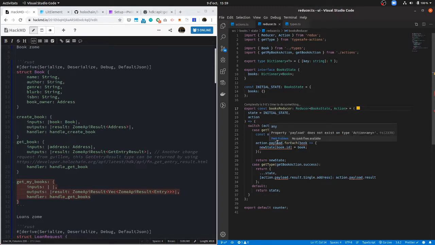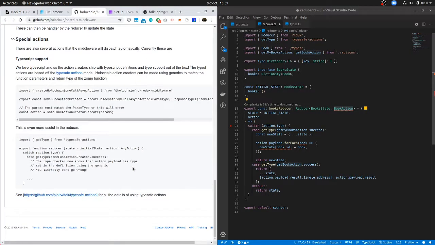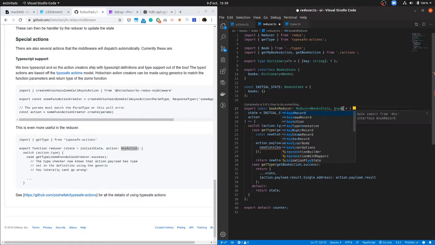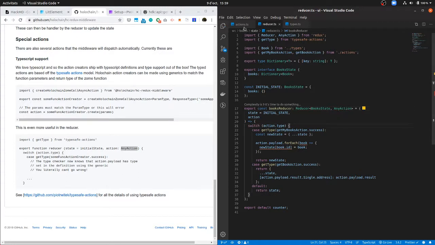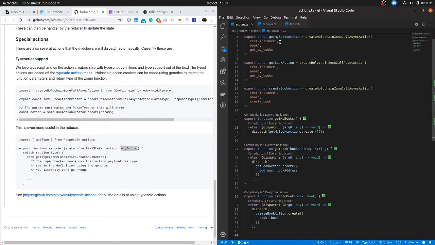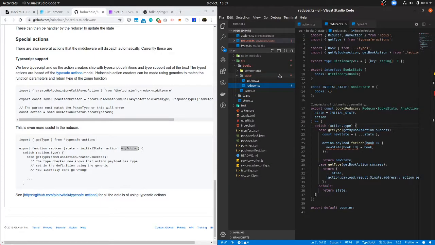Action payload does not exist. Do we have here some helper? Any action? Yeah. Oh, action. Okay, nice. So we got this. Okay, something like this should do.